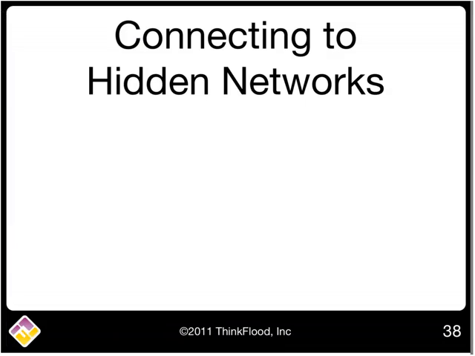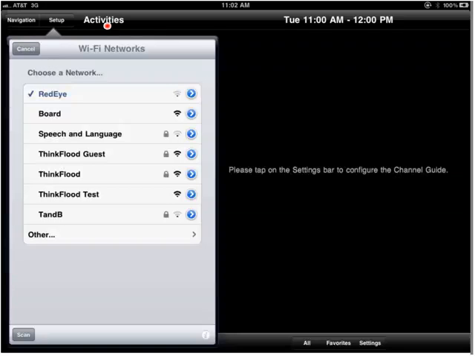At this point, I want to back up a bit and show you how to connect to a hidden Wi-Fi network. The general process is the same as with other Wi-Fi networks, but the difference being that the network scan will not find your network. Let's roll back to the step where we selected the Wi-Fi network row from the RedEye setup screen. This time, rather than selecting one of the network rows, we can click on the Other row at the bottom.